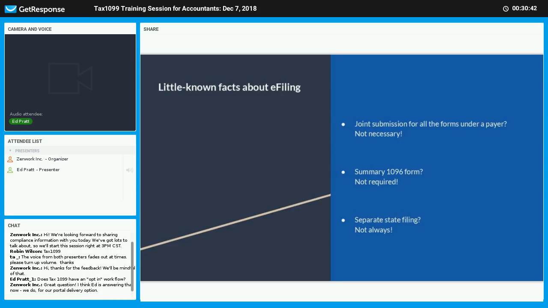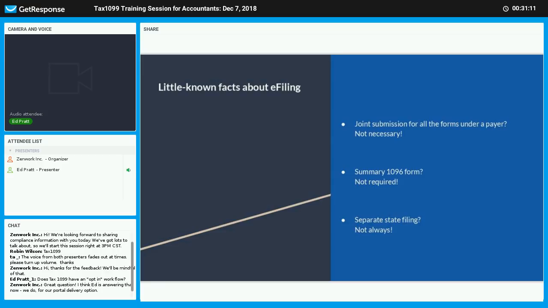The reason for that is that it's really just a pain for the IRS to do paper filing. They've got to intake the paper. They've got to have people who scan the documents. They've got to have people who verify that the boxes are reporting the right amounts, that the social is reporting in the right spot, that everything's lined up. It just takes a lot more work for the IRS to do paper filing maintenance than it does to do electronic filing. So with e-filing, you can submit as often as you like for a payer.